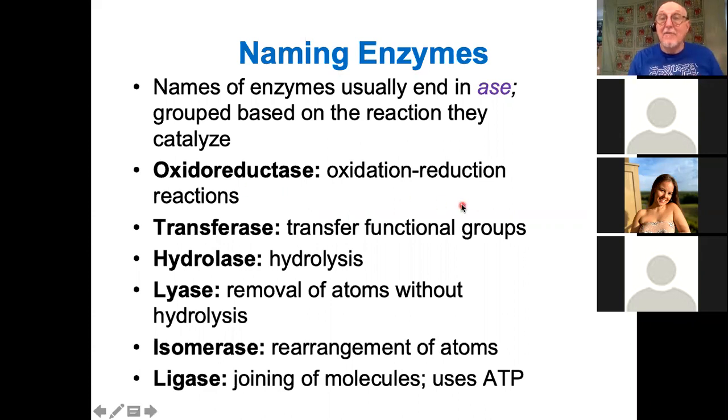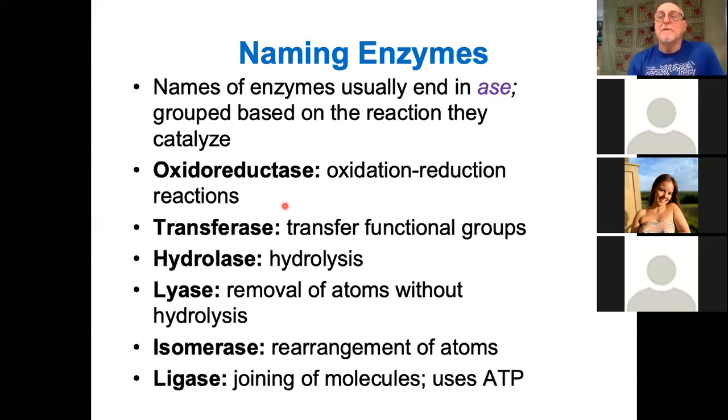But a reduction reaction adds electrons. An oxidation reaction takes away electrons. So the two reactions go hand in hand because we've got to have a source of electrons. We get the electrons through oxidation reactions. We reduce substances by adding electrons, which we've derived from oxidation. It's important to remember this, because as we start to talk about processes of respiration especially, these oxidation reduction reactions are really important.